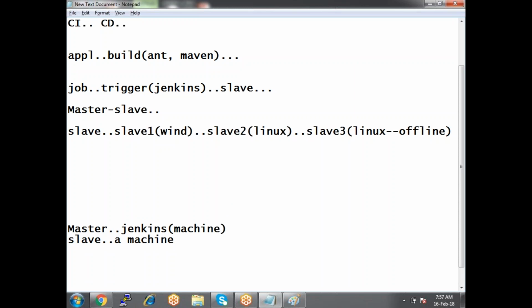See, as I said, master assigns jobs to slaves. But how is it done? That is done randomly. But can we control that manually? Understand? So I want to control that manually. You can control that manually.